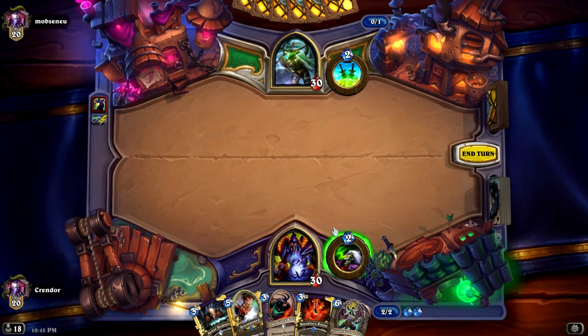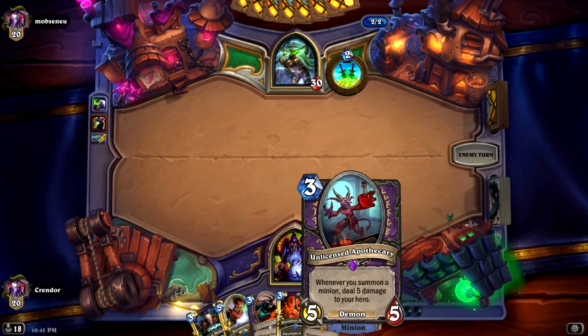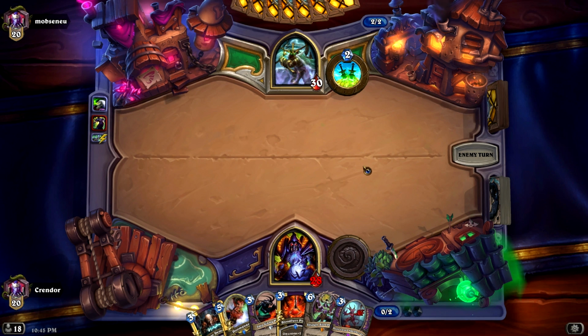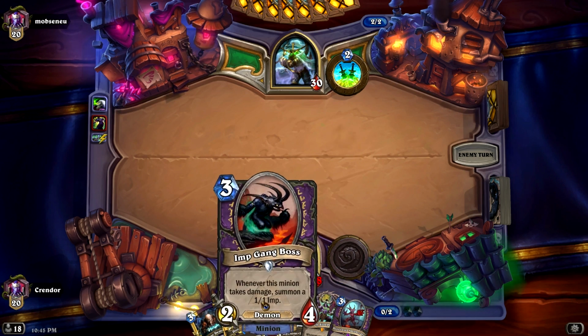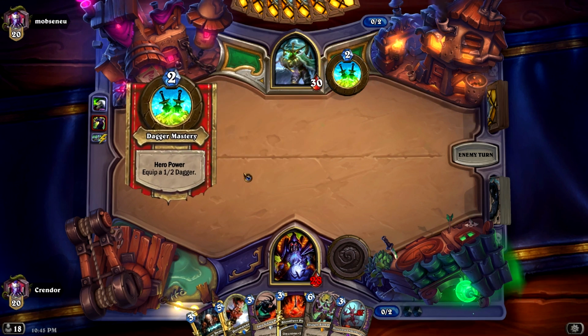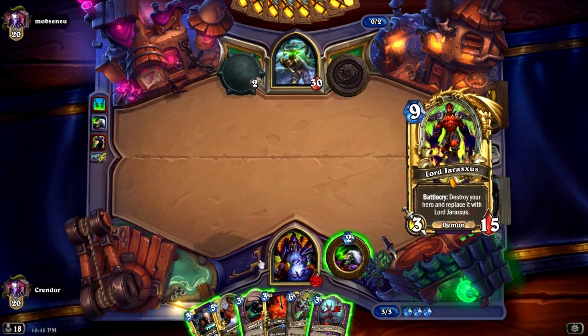Let's see. Life tap. We get an Unlicensed Apothecary. Every time you summon a minion, deal 5 damage to your hero. So that's great to play when we don't want to play any minions. So maybe I'll play Gang Boss, then the Apothecary. So I get 2 minions out there. And then fight. Alright, so it's going Dagger Mastery. There's Jaraxxus.